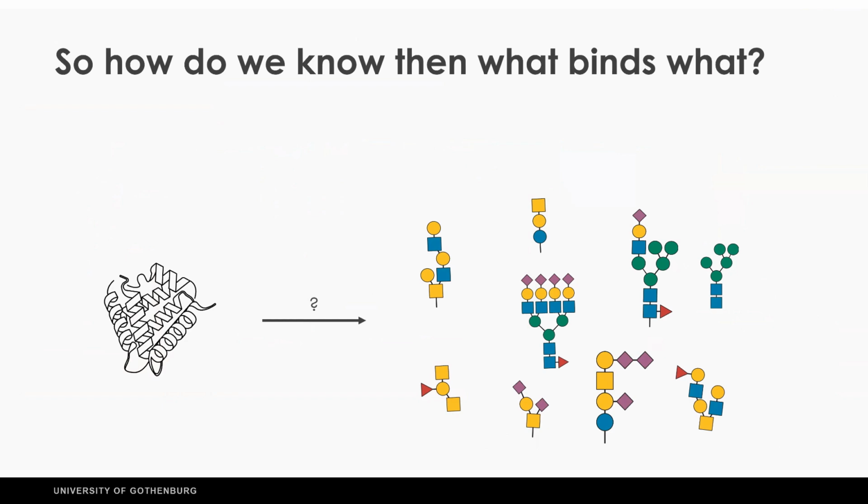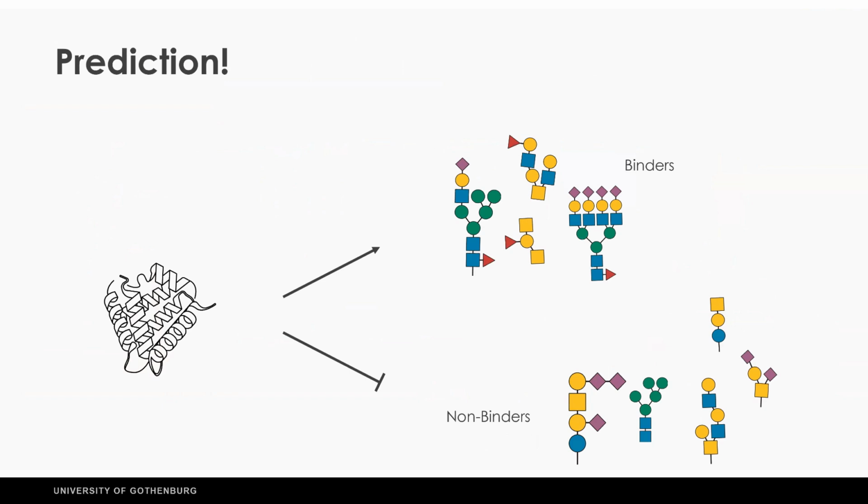So let's say this is the glycome, often a lung of a cell in the lung, for instance, and then you want to find out, does anything bind, and if yes, what is actually bound, right? So you can do that experimentally, of course. And maybe you do that and you find out that a certain number of glycans will be bound by that lectin and some other glycans will not be bound.